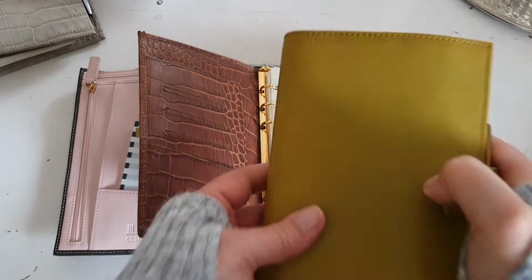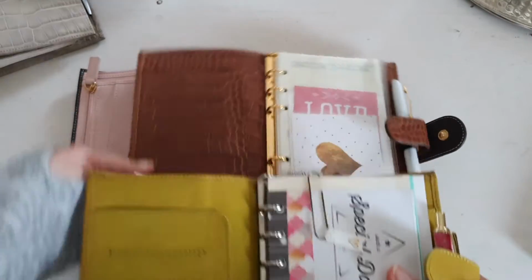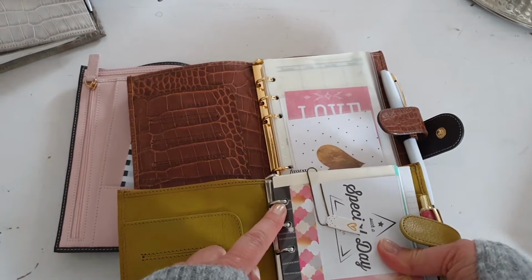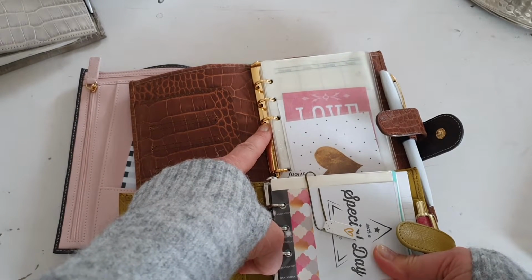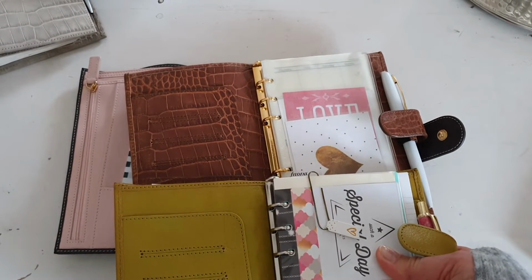I have a different one. This is an acid green, and I don't know if you can tell from this, they are a little bit, I think these are 14 millimeters internal ring space. The Wanderspeck are, the Krause are 13 millimeter internal ring space, and Filofax has 15 millimeter internal ring space.